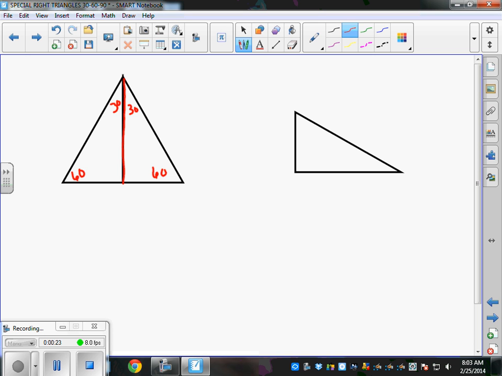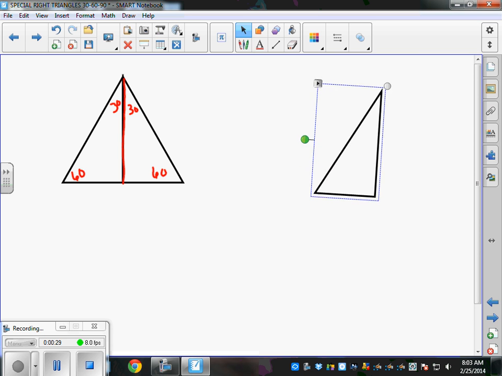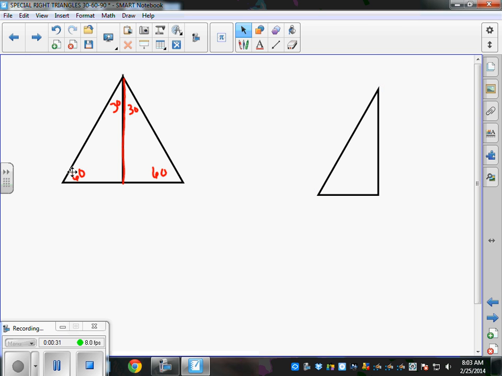Now I have to make reference to both of these. So let's imagine that this triangle, we'll go ahead and rotate it around so it looks like the other picture, is one 30, 60, 90 triangle. All right, so looking at our original picture, in a 30, 60, 90, because there are three different angles, there are three different sides.